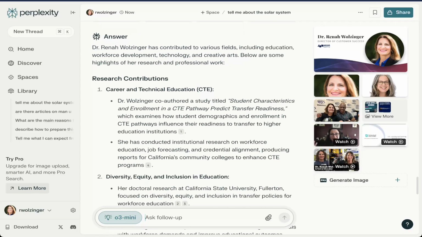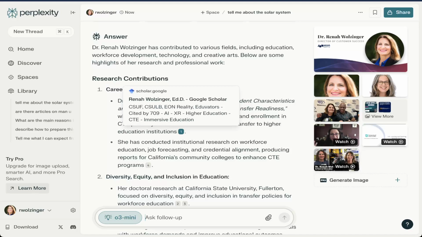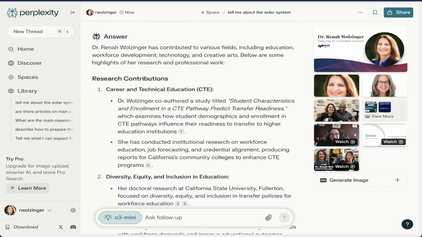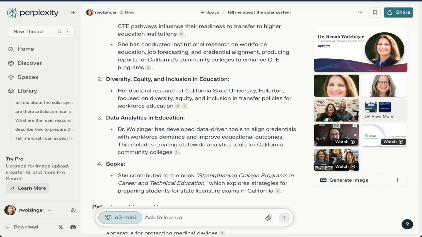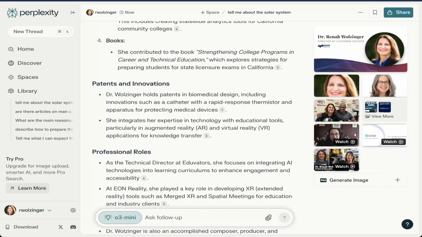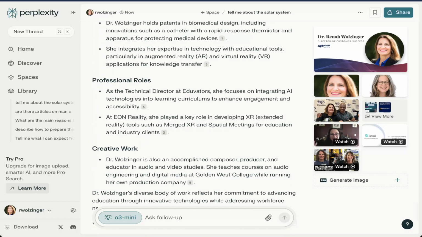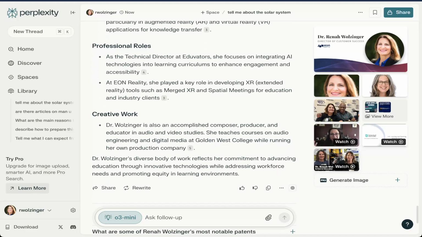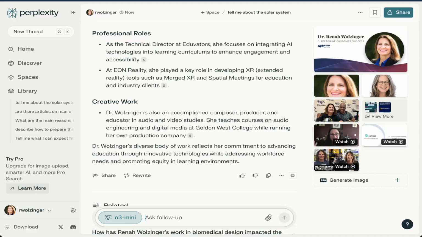So there's my research, which is correct. It tells me where it came from. In fact, I got my doctorate at CSUF, and it shows you. And these are my publishing partners at CSUF and CSULB, Long Beach, and Fullerton. This is amazing. This is my book, patents. So these are patents from when I was a bioengineer. So you can see where Claude said, I can't help you out at all. And now someone can look me up on Perplexity and find out all kinds of information.